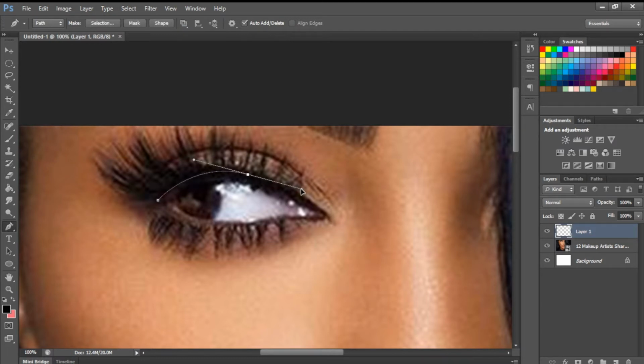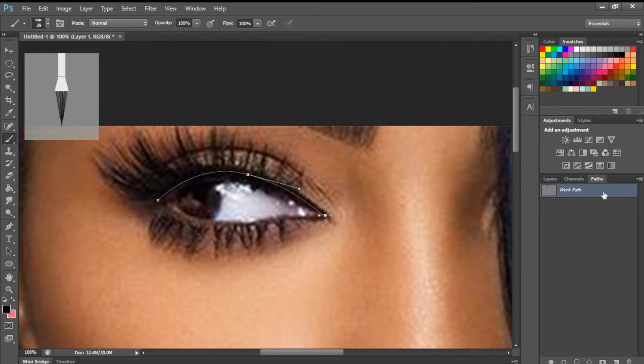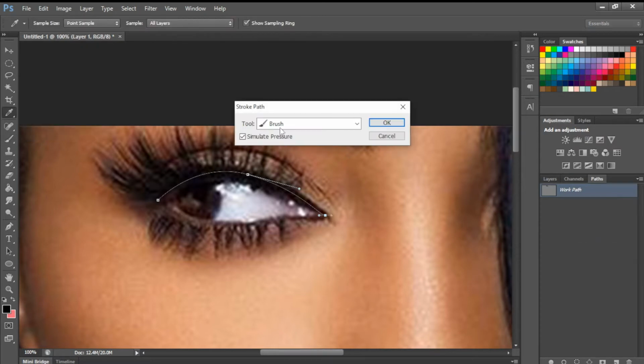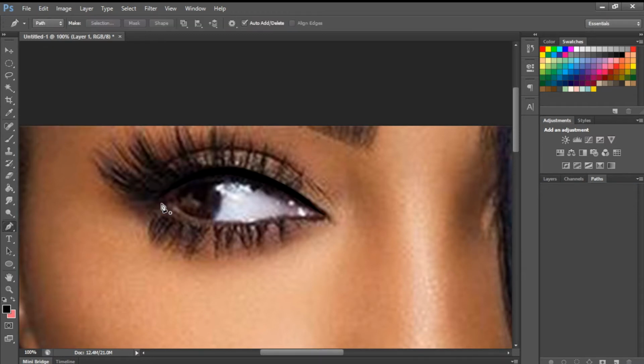And I always like to start with the eyes. If you want to use a brush, you're going to be freestyling, but sometimes my hands are unsteady because I'm not that in tune with the brush. So then I end up using the pen tool, which gives me a more defined line. And as you can see, I do that for the bottom part as well.